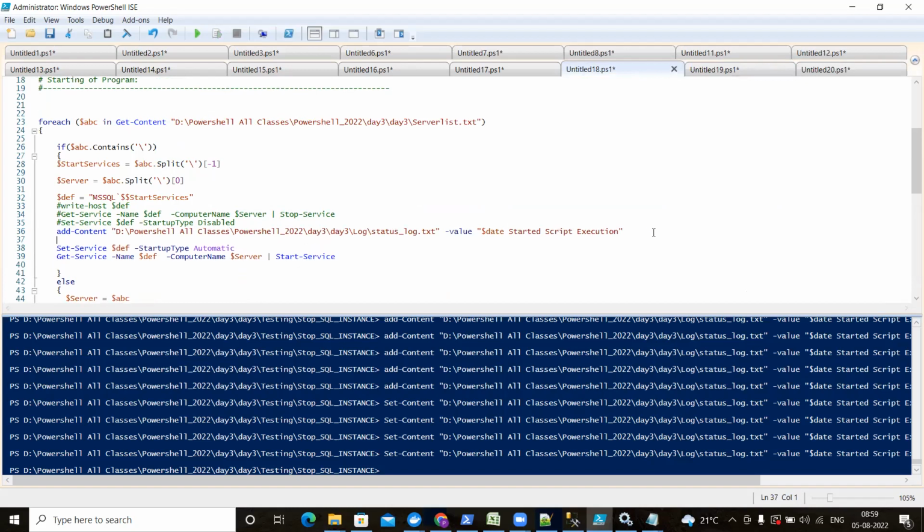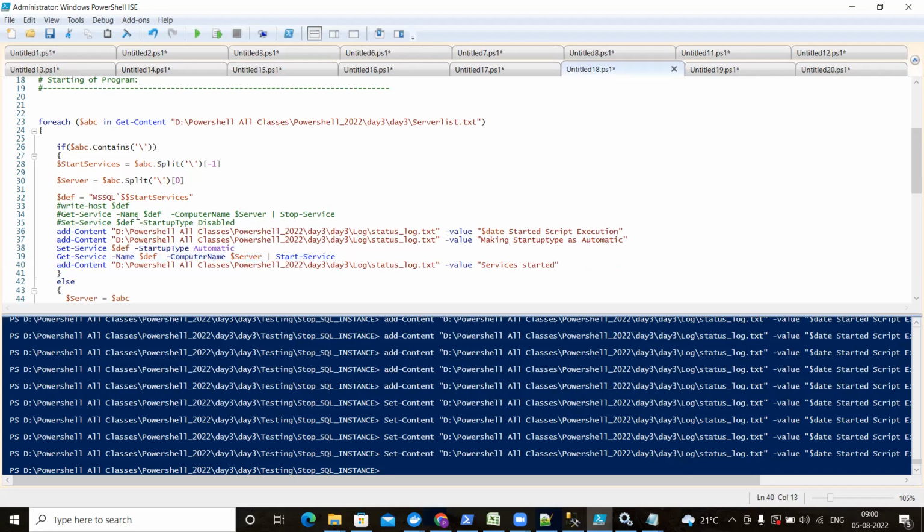After that, I will print one more value, in which I will write "making startup type as automatic", something like that. After that, in this line I am printing "services started", because it went through this loop and started the services.